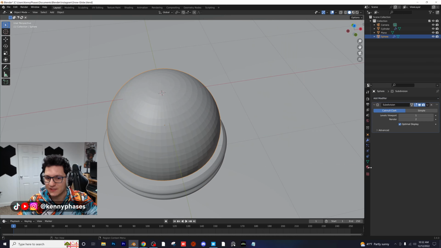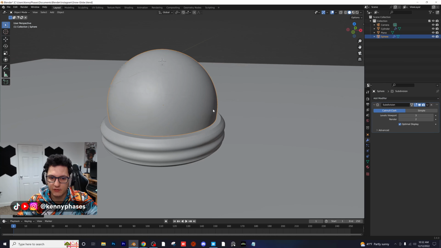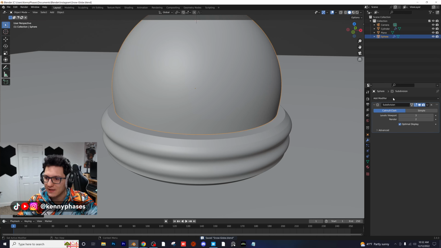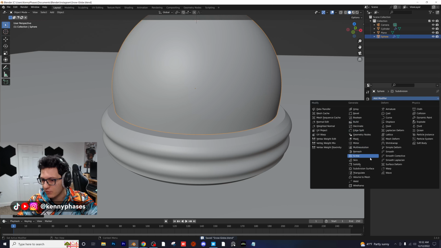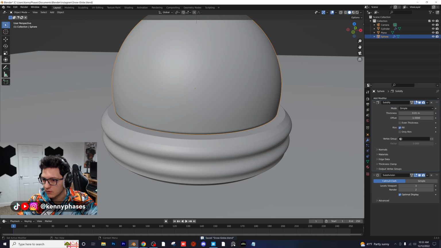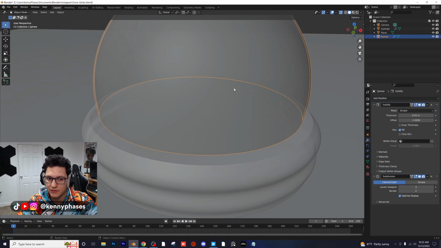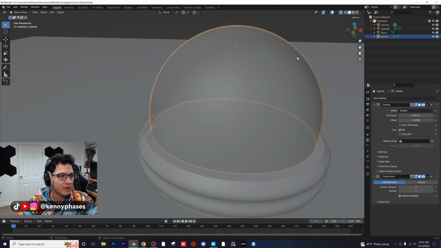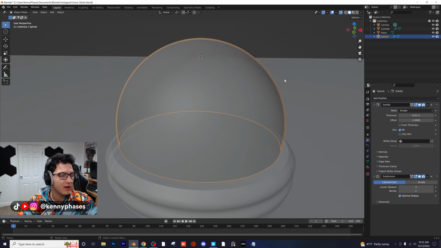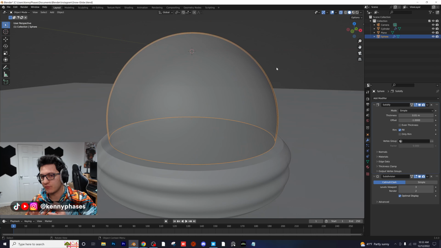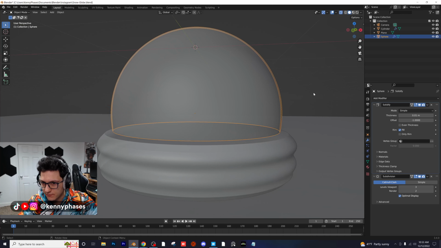I'm going to add in a subdivision surface modifier, and I'm going to shade this smooth. Now, the only other thing I want to do is add a solidify modifier before our subdivision. And now if we go into our solid view, you see how we have this little rim here? You see how we have some solidity to the actual object itself now? This is going to allow us to get these really realistic refractions and light warping effects when we apply our glass material to this. This looks awesome so far. I'm pretty happy with it.